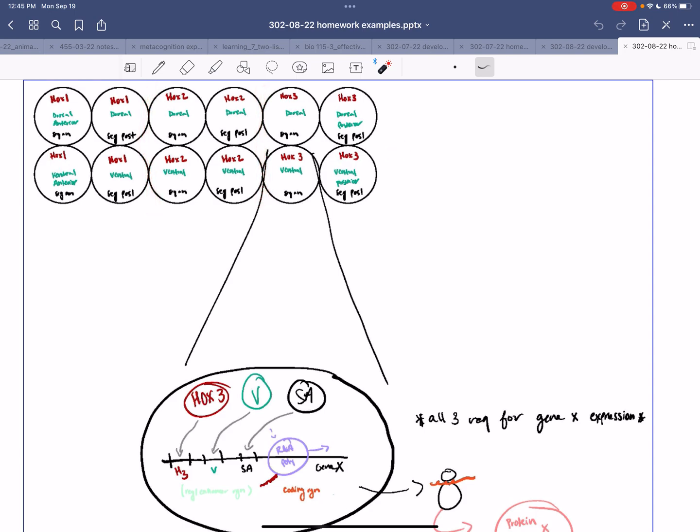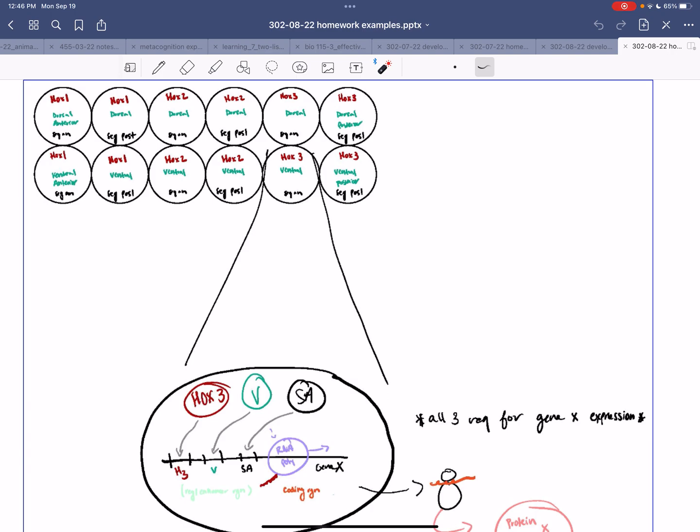This person also showed that this whole set would be dorsal. I just wanted to point out, you don't have to write dorsal over and over. You could write dorsal in the first one and then just D, or write dorsal in the first one and just do an arrow to show this. And instead of Hox 1 and Hox 1 and Hox 1, you could just write Hox 1, H1, H1, H1. So you can do things that will save you time, and I'll understand them.